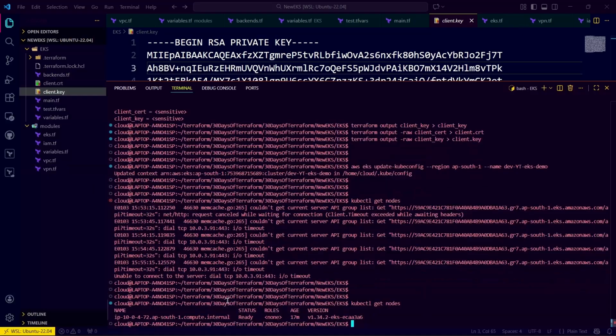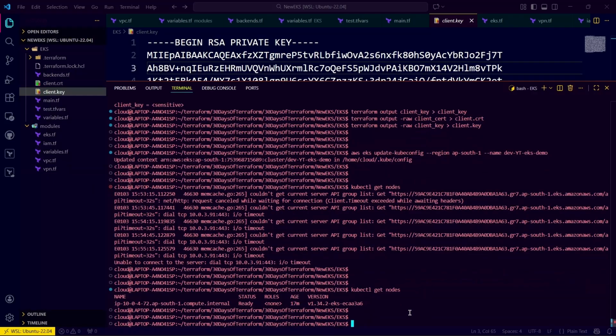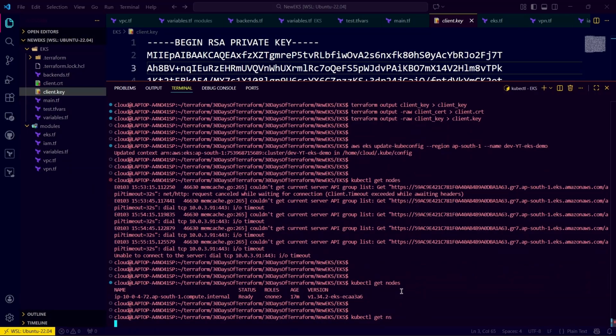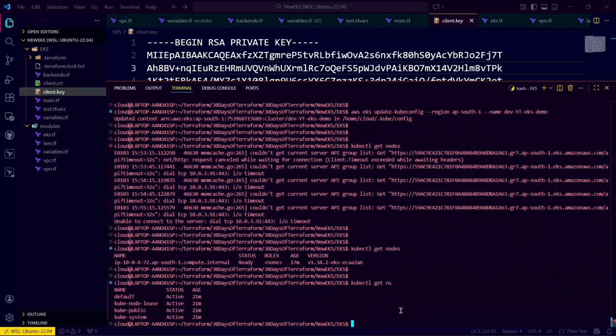But that's how you do it. If you give the exact command, exact security group ID, your request should be routed. See, we got successful requests like kubectl get nodes, kubectl get ns. Yeah, he can do anything because the user that has been configured here is the administrative user and he has complete access to the infrastructure. And now the same way you can add multiple users, like I have told in my previous videos how to create multiple users, access group, access entries, and you can add those entries over here and you can play with this Kubernetes cluster as you want.